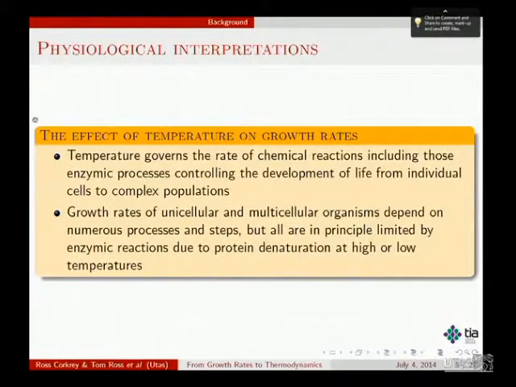So the basic idea of this model is that it's trying to explain the shape from basic ideas in thermodynamics and chemistry and enzyme catalysis. And what we're saying is that, yes, temperature governs the rate of any sort of chemical reaction. Equally, it will govern the rate of a biochemical reaction, something that's being catalysed by a biological catalyst. And so what we're saying is all of the systems in life that we see are being driven by enzymes as biological catalysts. Those catalysts actually make life reactions possible. Without them, they'd probably go too slow for anything much to happen at all.